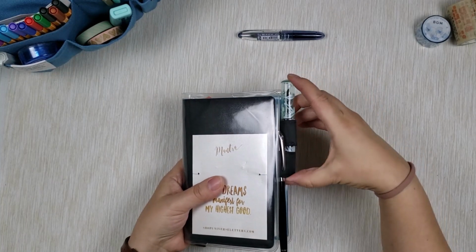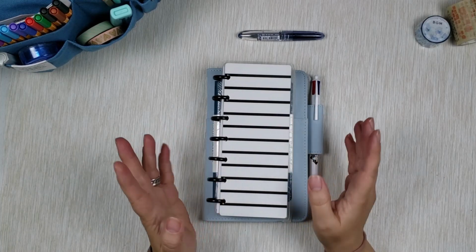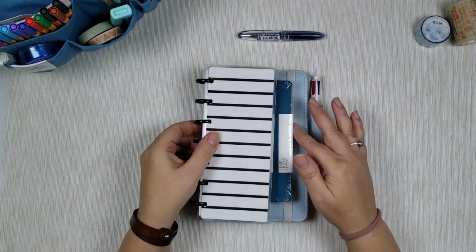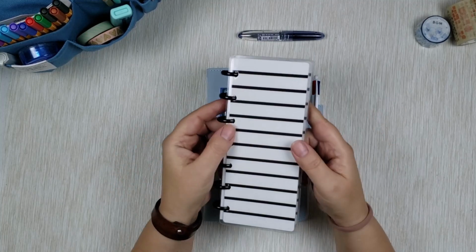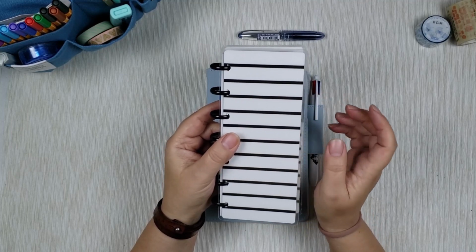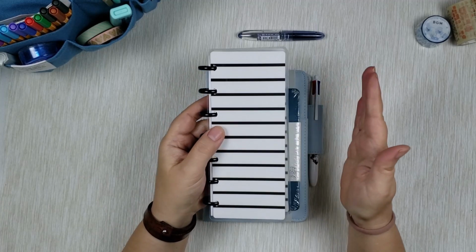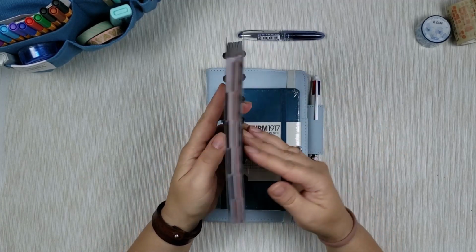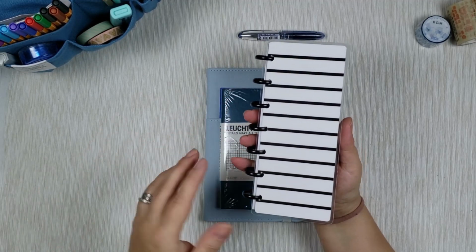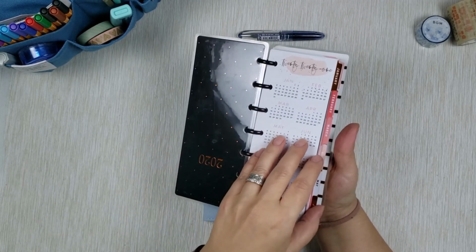And let's look at the third stack of the planners. And the last stack of planners, a little bit of an oddball. So what I have here are these 3 planners. This one is actually the Happy Planner, and this one was called, I believe, Skinny Mini. They don't make them anymore. They only have mini size, which is double that. I really like it because it's so cute and tiny, and because they don't make it anymore, this is the older one that I have, and I'm just repurposing it with inserts.